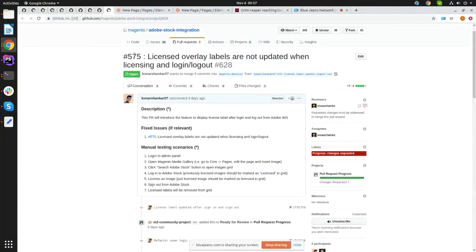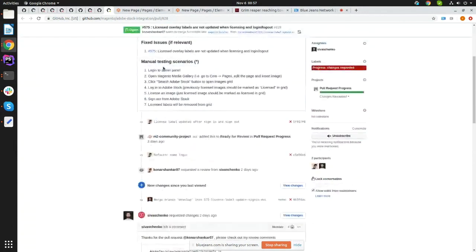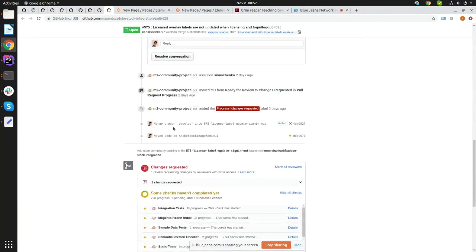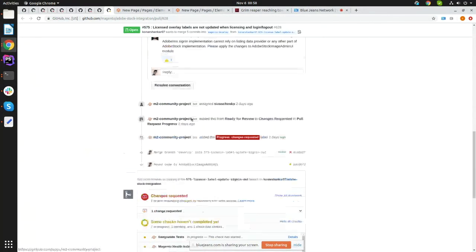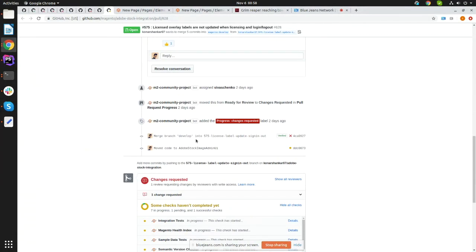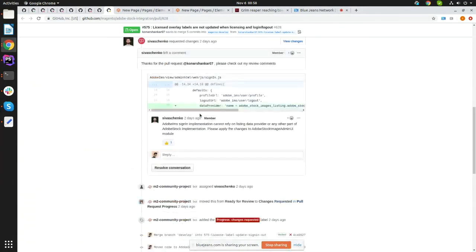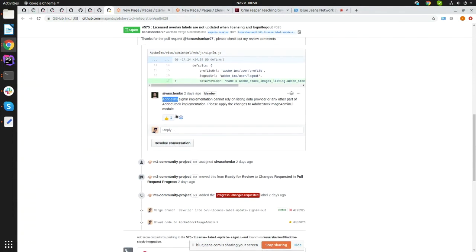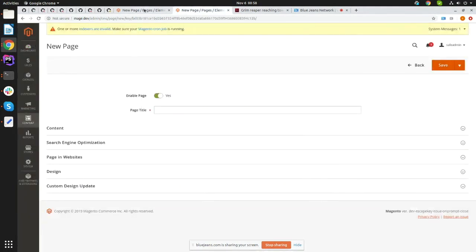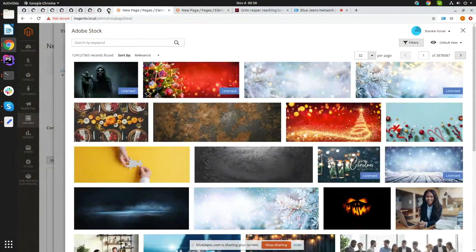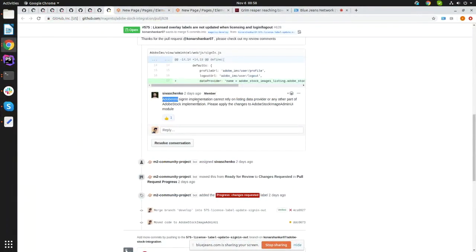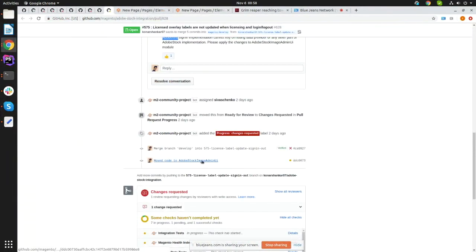I really want to show the demo. The license overlay label is not updated when this happens. I'm working on it, and I just committed the feedback changes. There is only one feedback that I implemented in the Adobe IMS sign-in module, but as it's a part of Adobe Stock Admin UI, I have moved it to Adobe Stock Admin UI.